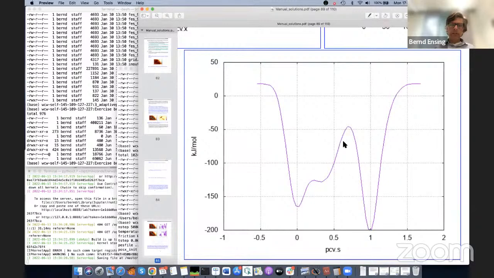Here's our little intermediate. This is the top of the barrier, the transition state, and then we fall here into the product state. And this is then the part of the trailing nodes, right? So I said that sometimes it's nice to also see how fast it goes up again. And in case you really want to integrate over this well with respect to, let's say, this well here, then you need this part actually. So it's nice to have some trailing nodes there.